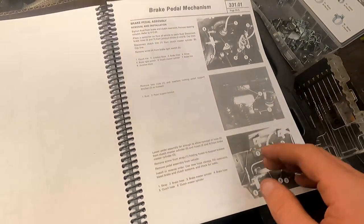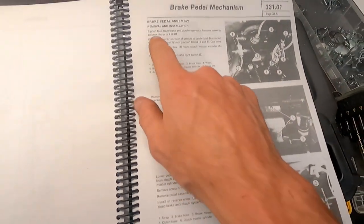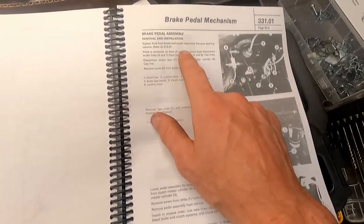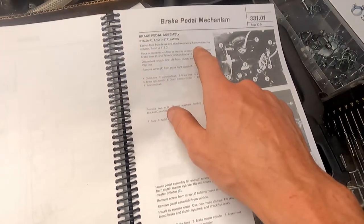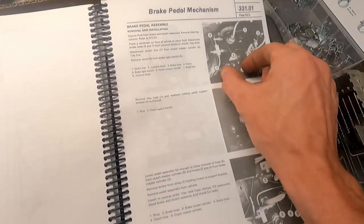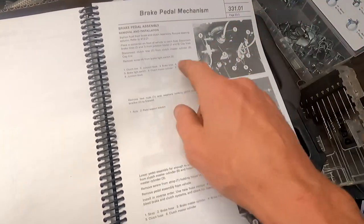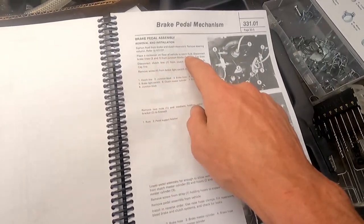So we're here on the bench really quick. This is exactly what we're going to be doing. It's kind of hard to tell with black and white pictures, but it says to remove all the fluid out, which is probably a good idea. So we're going to remove all that fluid, and it says remove the steering column. There's a nut and bolt that hold the steering column on there, so we might have to pull the whole thing up and out. Place a container on the floor to catch the fluid.